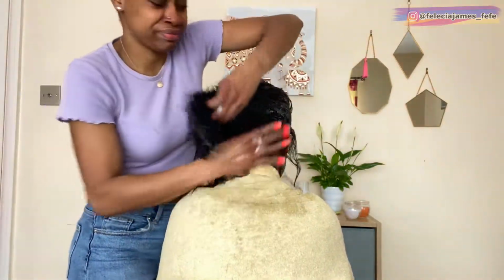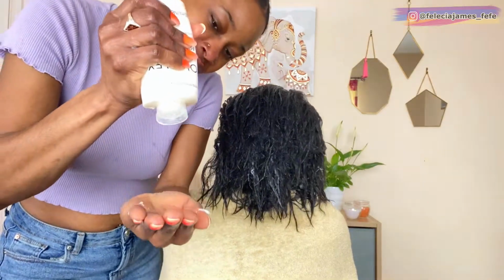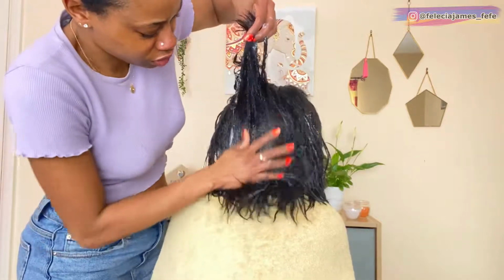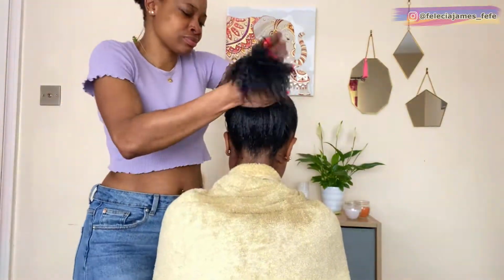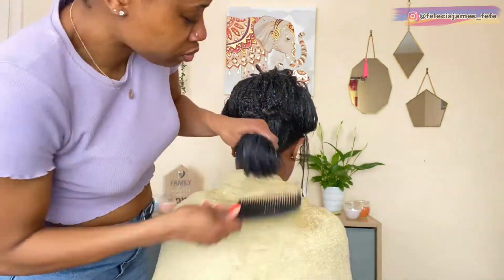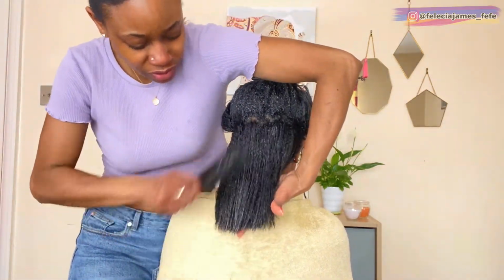She did say it smelled a bit weird. For me, I think it smelled okay. I think they all smell the same. This does have a lot of slip to it. Easy peasy, it comes out. I know I should work in sections. Very soft. It does have slip to it, as you can see.